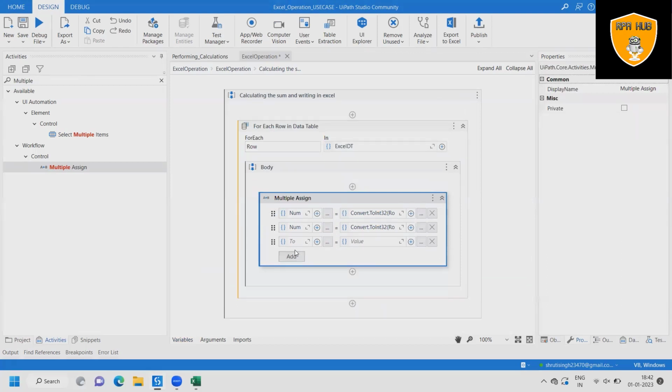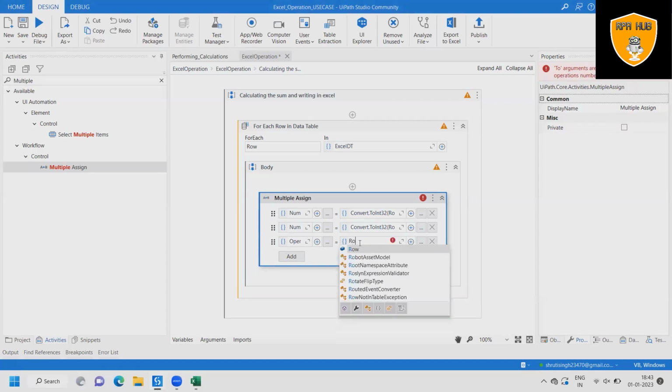After that, we'll add operations as a variable. Here, we are trying to convert the operations, so we'll give the row's operation column name dot ToString, because this is a string itself.